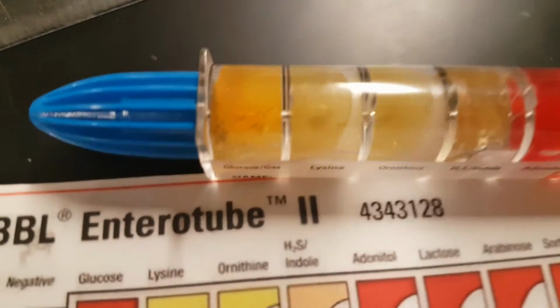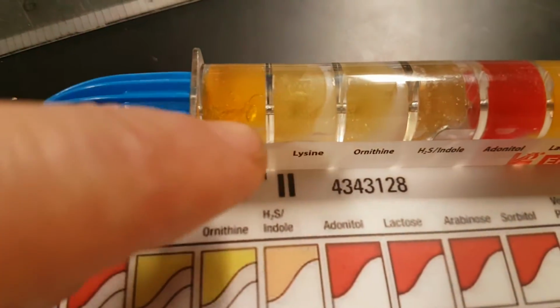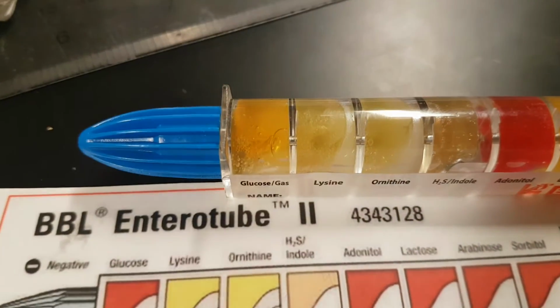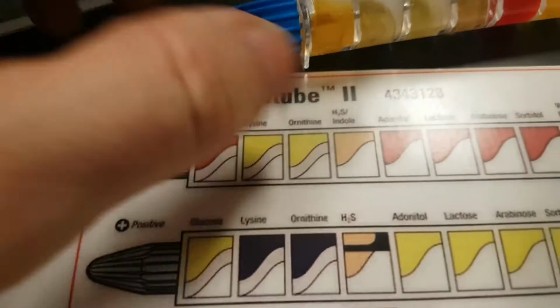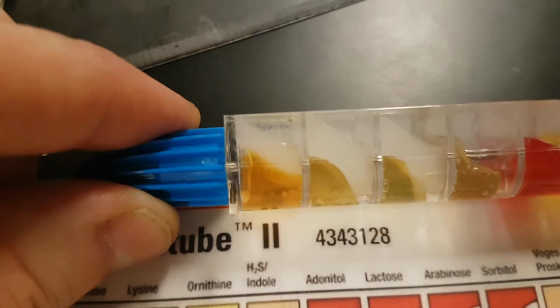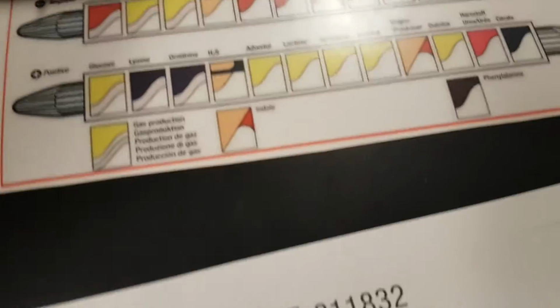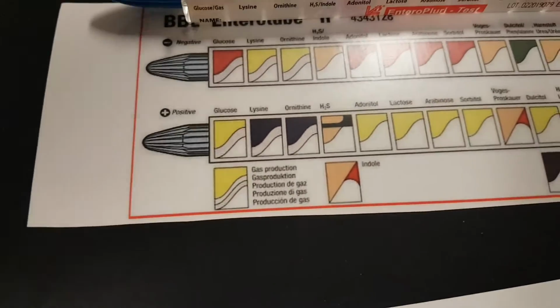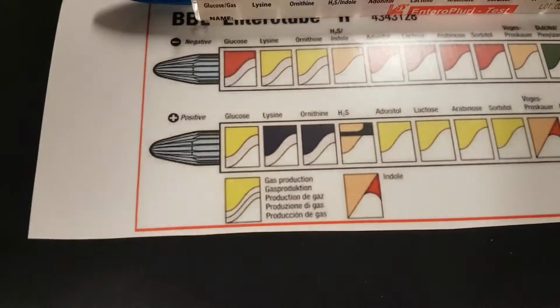Taking a look at the example one here, you can see a bubble that's formed there. It's a little bit harder because this has been frozen, and so it's not as easy to tell what's a bubble and what is just the result of freezing, but you can see a bubble there. That means that gas production has happened. So this is something that can metabolize glucose. Most stuff really can, and does so by fermenting it to produce gas.